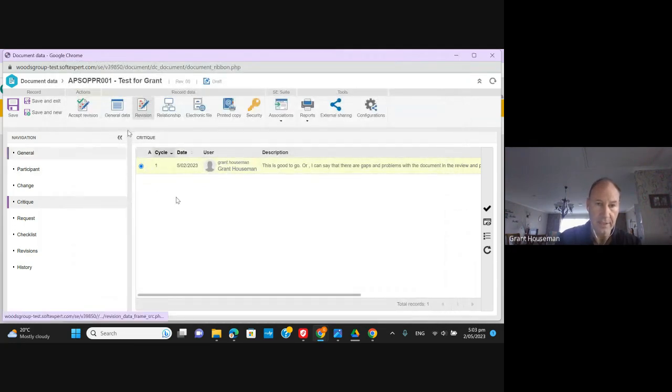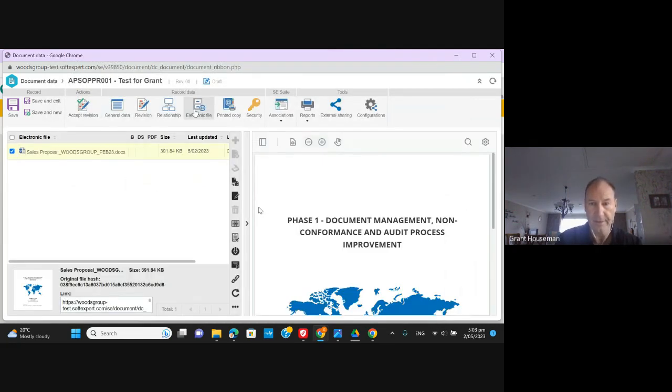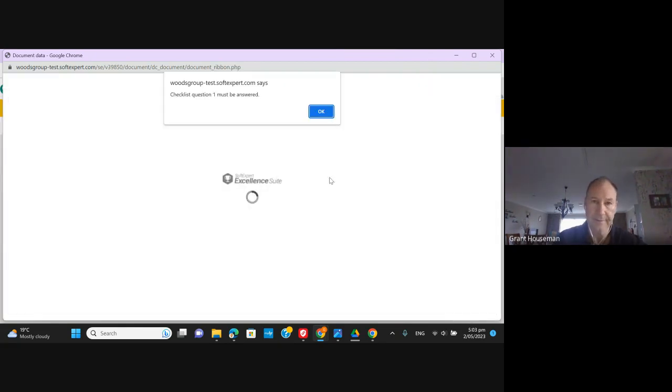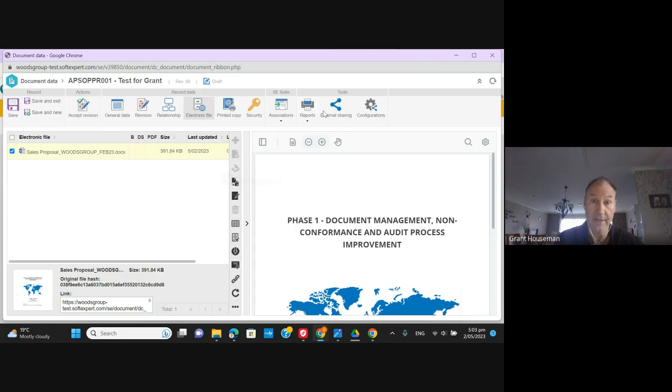And obviously go to the electronic file, change the electronic file, because I can now edit this. As the drafter, I can edit this file and change it, and then I can accept the revision. I can move it to the next step. And I haven't hit the checklist.